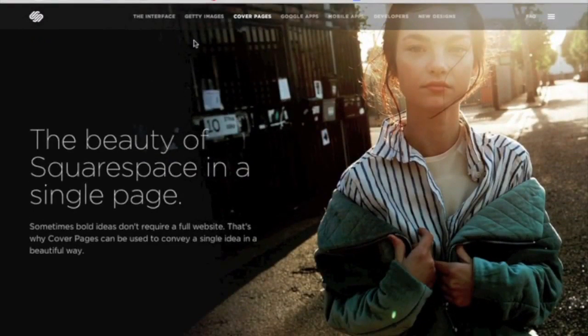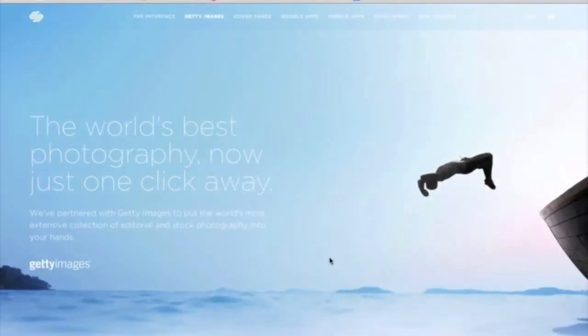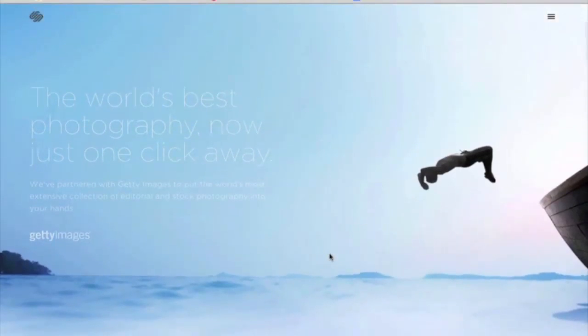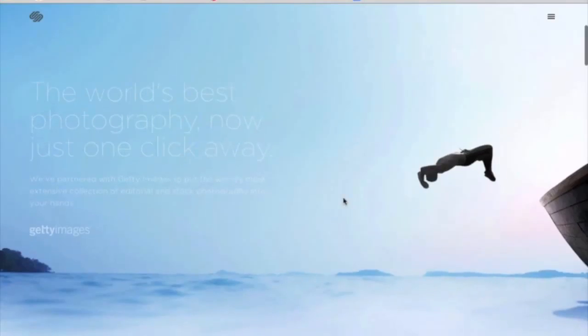Okay, so the second thing while I'm on here is actually these images. Now, Getty Images is where you can buy really premium images for a low cost. So what they've done is they've partnered, and I'll show you how this works in the website in a moment, to include these images right out of the box in the website. And again, this is why we use Squarespace, because they're consistently updating their software to make it better for the consumer. That's why we went away from Weebly and Wix and those other platform softwares.